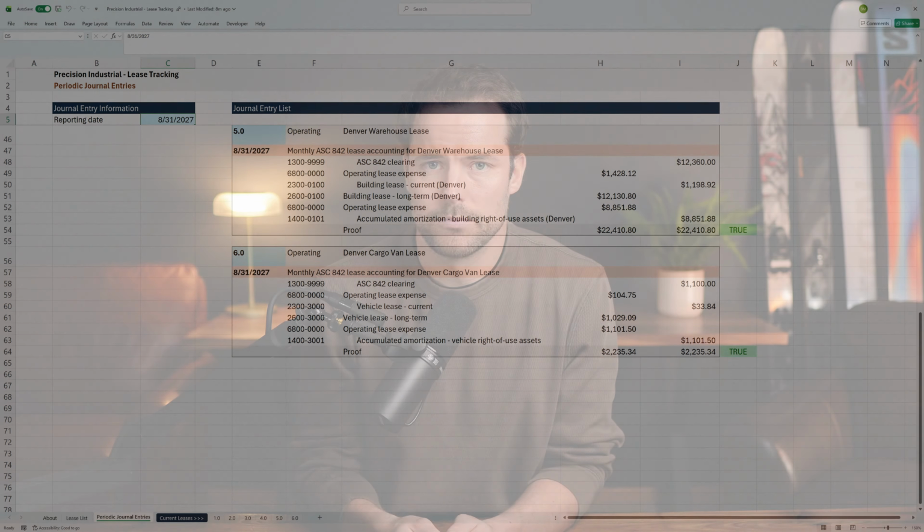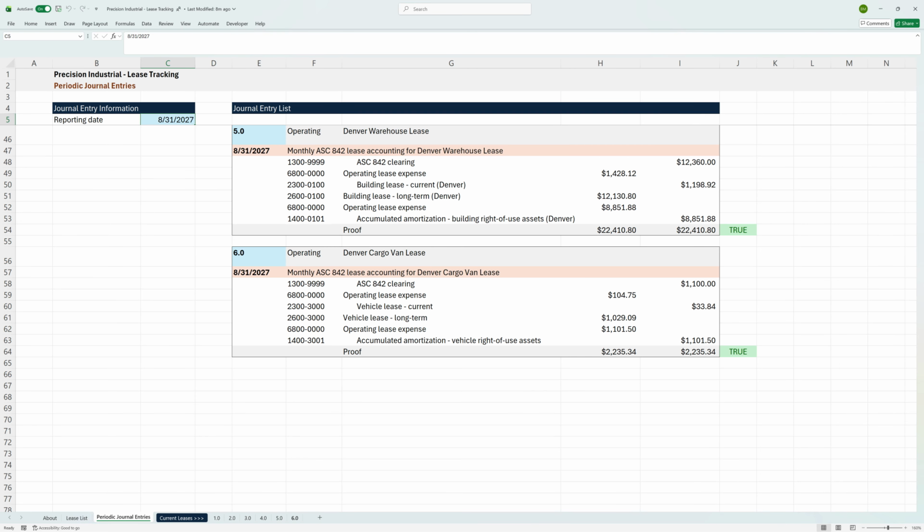Second, we originally classified this as an operating lease. Because this remeasurement is due to a change in the lease term, we need to revisit the classification as of the date of remeasurement. It could remain an operating lease, or it could change to a finance lease by the time we complete our remeasurement calculations. So let's now turn to our workbook.